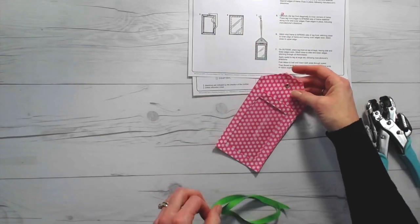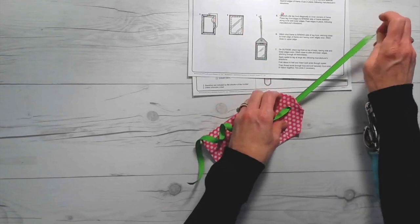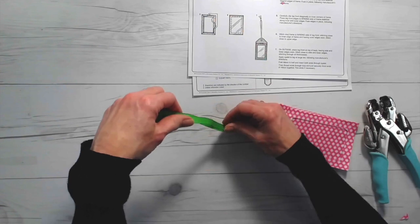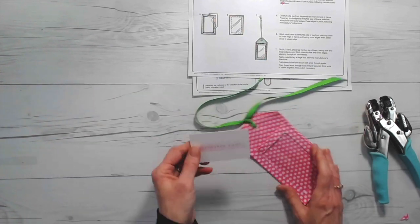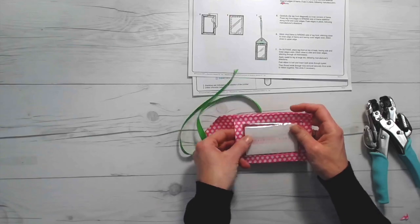And now you can just put your ribbon in or whatever you want to use to tie this onto your luggage tag. And you can put your address in there. I'm just going to slide a business card in here for right now.